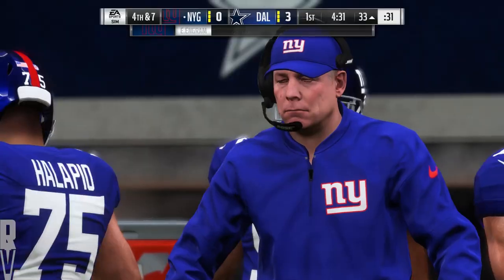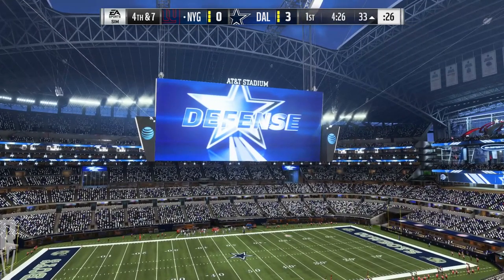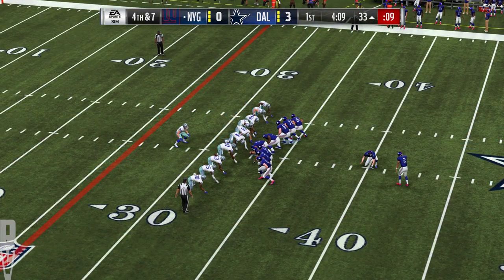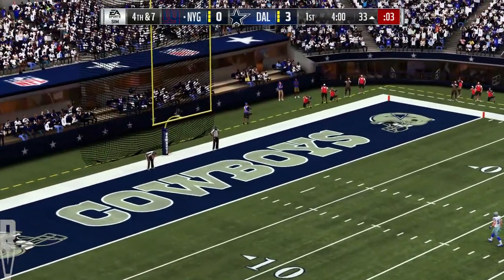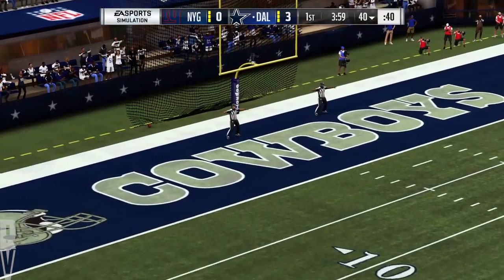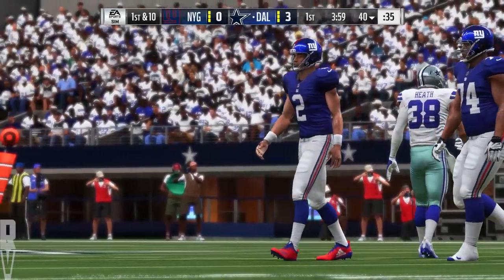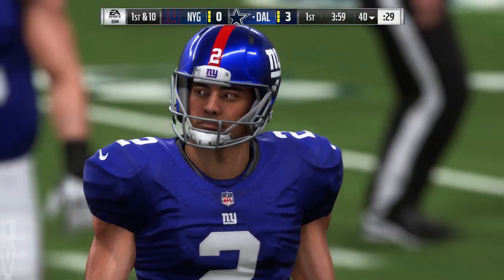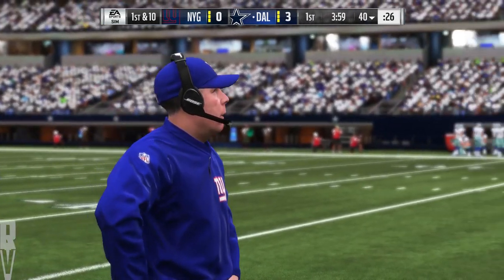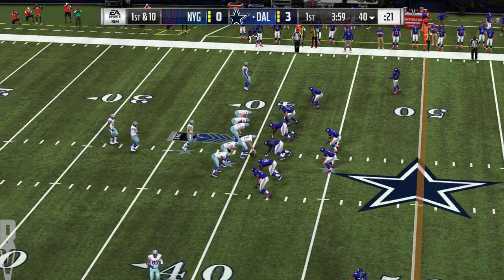One thing you're hoping for when you run drag routes, you're able to hit a receiver in stride, and he can pick up a lot of yardage after the catch. But in this situation, the defense was effective, able to stop him before he could get a good head of steam going. And that will wind up just short. He had it online. It ran out of gas at the end, and this score will stay right where it is. Well, he gets everything he could into this one. The trajectory's good. It's definitely online. It just needs a little more oomph behind it, and it'll wind up falling just shy of the crossbar. All right, try the 50-yarder and miss it, and now this offense has it first and 10 at the 40.